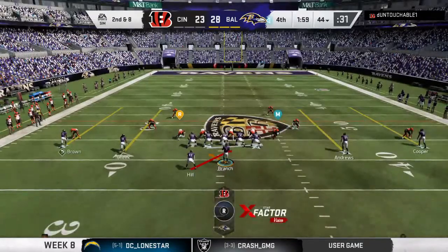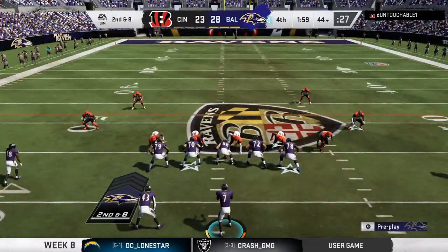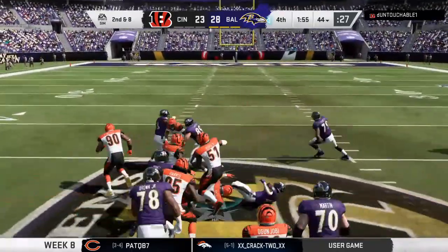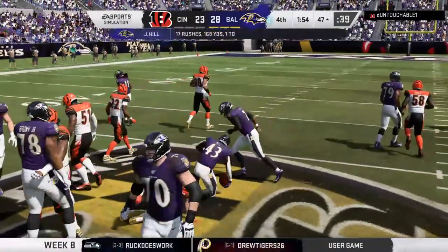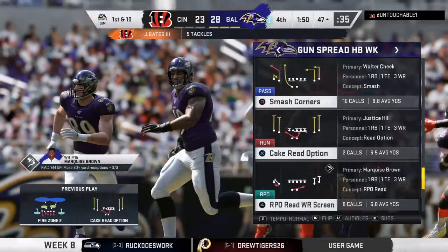So it's Raven football here as we welcome you back. And let's see what they've come up with offensively after having time to talk it over. On 2nd down, it's Hill. And he'll get it down to the 47 here. 9 yards to pick up there, and it's a first down.